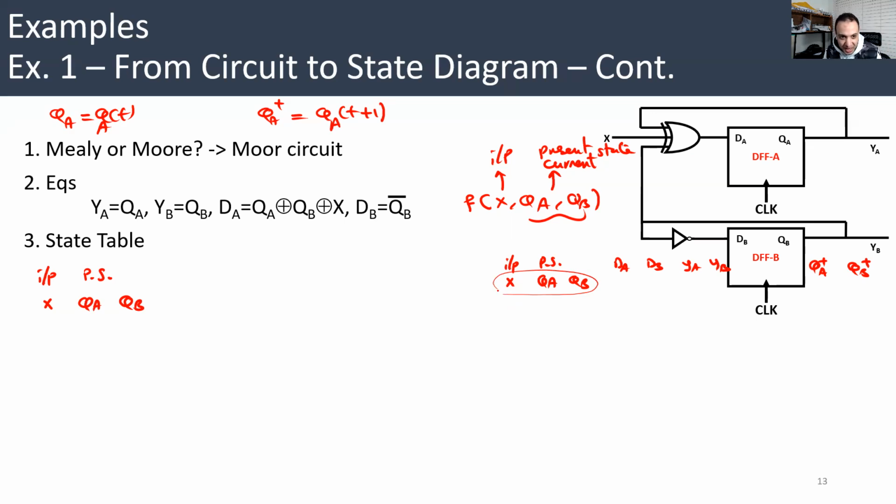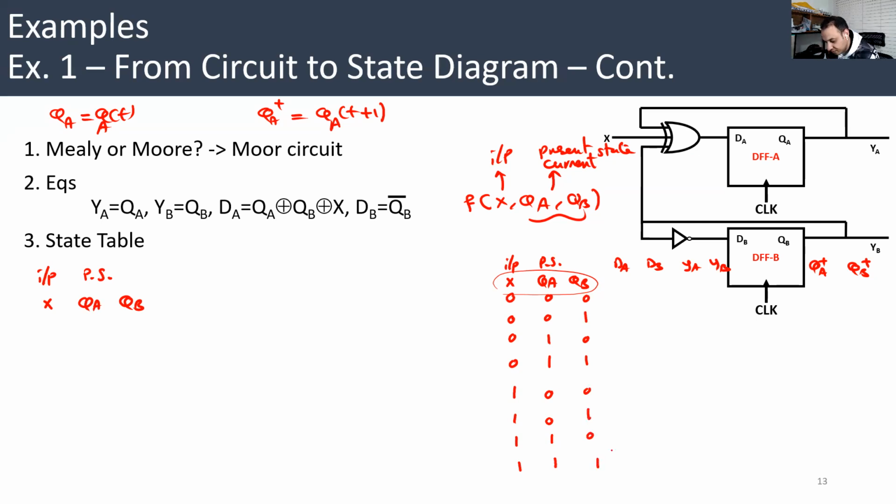Although we have just one input X, QA and QB are just internal signals, but just consider them for a moment as inputs. There are 3 variables. They take 8 combinations, 0, 0, 0 until 1, 1, 1.